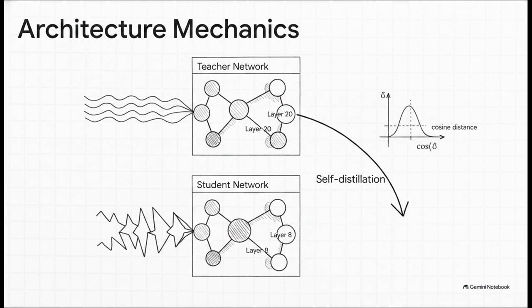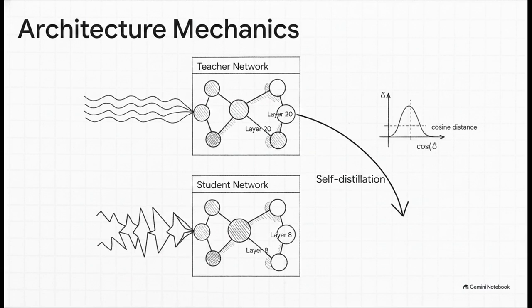The system maintains 2 networks running at the same time, kind of like a master and an apprentice. The student network gets trained on that messy, heterogeneously noised input we just talked about. Meanwhile, an exponential moving average teacher network gets to look at a much cleaner version of that exact same data. Then, the system evaluates the token-wise cosine distance. Basically, it's grading how perfectly the student's understanding matches the teacher's understanding.